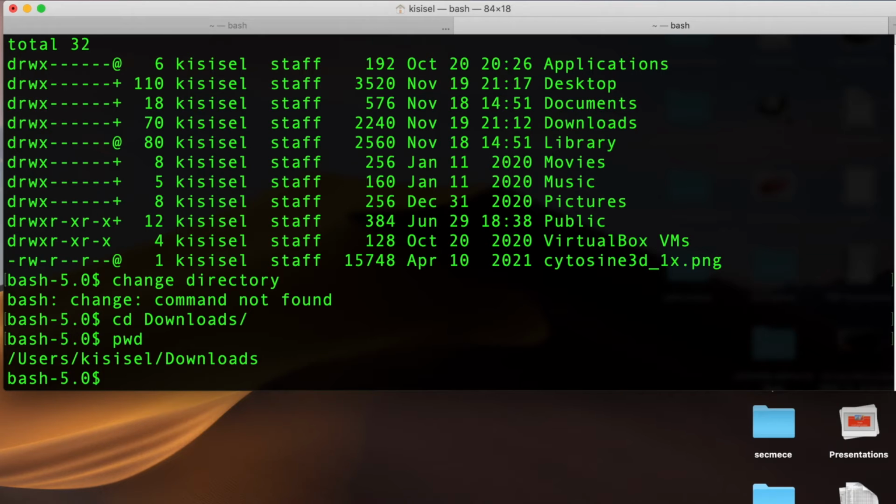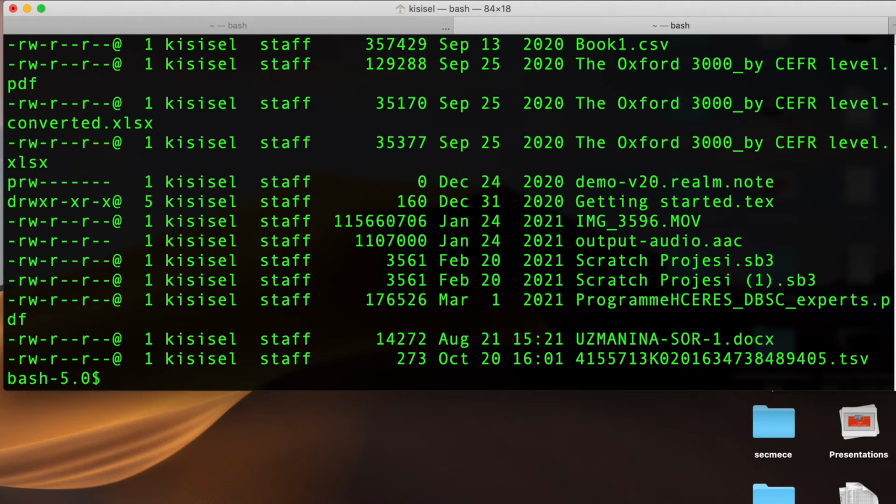Let's list all the files here. I can do ls -l, but I don't want to see all the files. I want to just see the most recent files. Therefore, I will decorate it a little bit more, and I will put R and T also. It means that list them according to time in a reverse direction, which means it will put the most recent files at the bottom of the terminal screen. As you can see here, there are many files and folders, of course, inside my downloads.